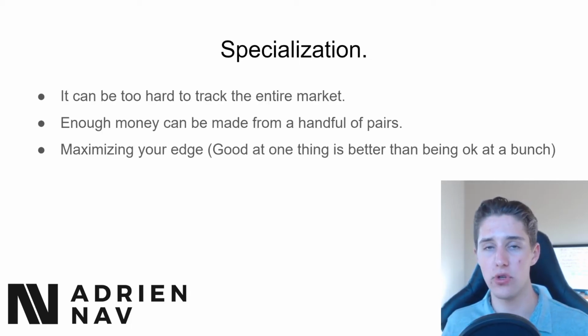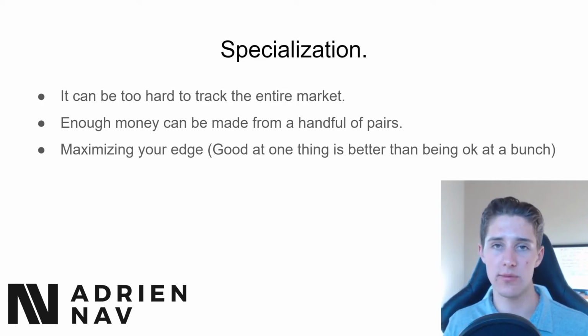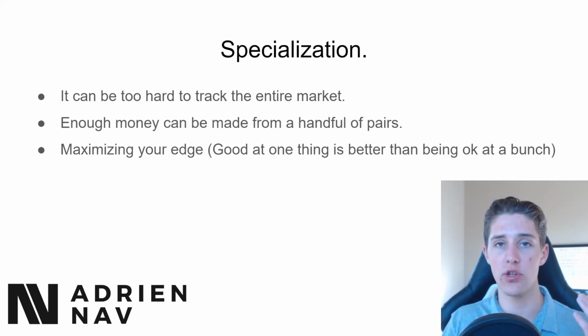And this really comes after you have journaled and gotten exposure to the market initially. I think a big issue that a lot of traders get to as they start to become successful in Forex trading, or as they begin this exploration process within the Forex markets, is that it's an overwhelming, ginormous market, right? There's so many different options to trade in Forex. And I think that initially a lot of people don't realize that they should specialize, because it can be way too hard to track the entire market and every single currency pair. As I said before, there's so many different factors. So you need to just focus on the pairs that you are trading profitably.